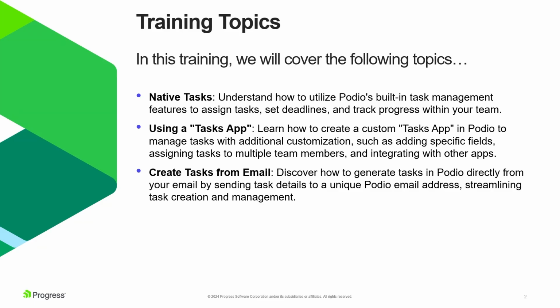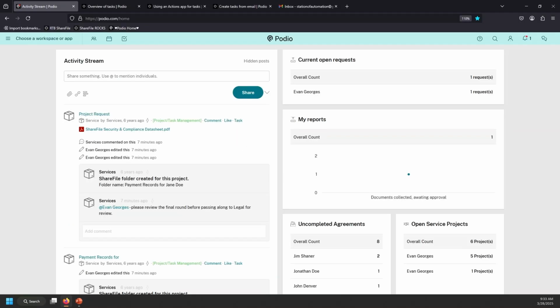And finally, we can look at how you can create tasks from your email inbox. Perfect for capturing work on the go if you don't have Podio pulled up, although it is a web application. If you're out, you need to forward yourself something, there are other avenues to do that. So let's go ahead and dive in.